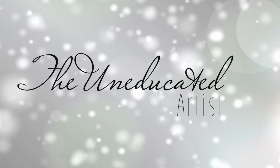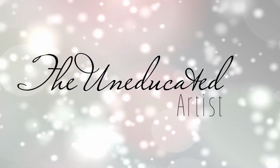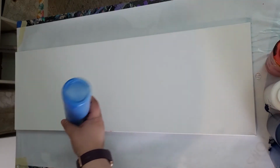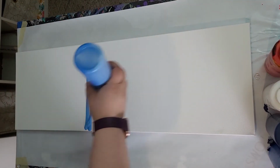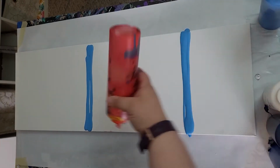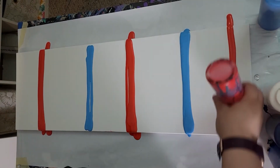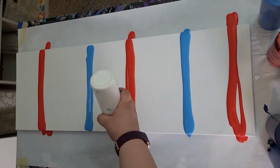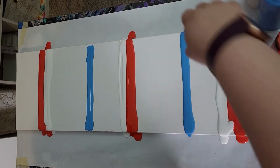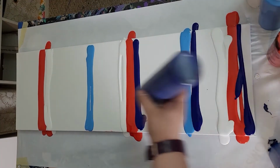Today I thought I would just show you an easy fluid art technique that I got started with. This was one of the very first techniques that I tried. It's super easy. All you gotta do is just put paint on a canvas and take another canvas and put them together and then open them up like a book. That's all you gotta do. There's not much to explain here. It's exactly what it looks like.